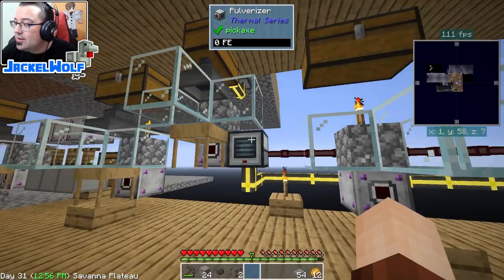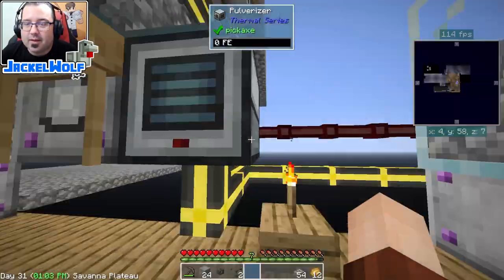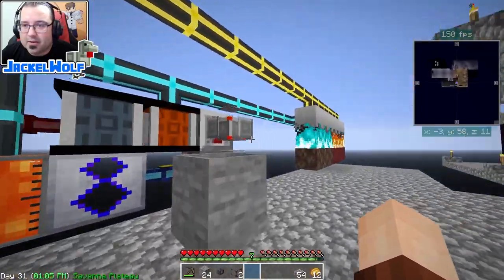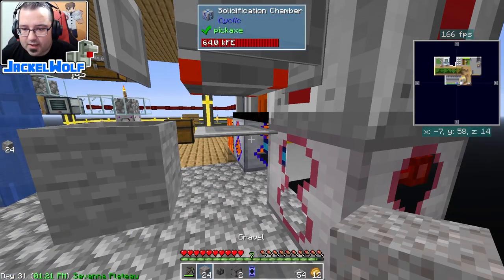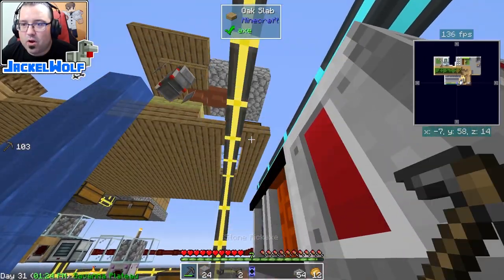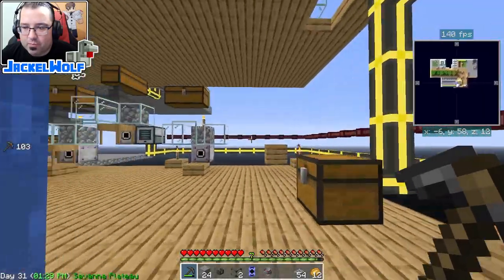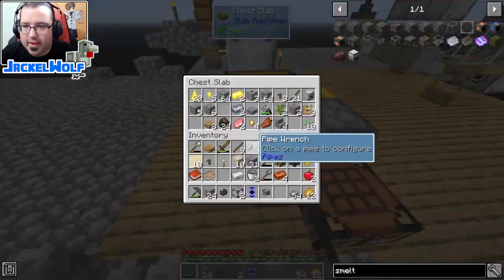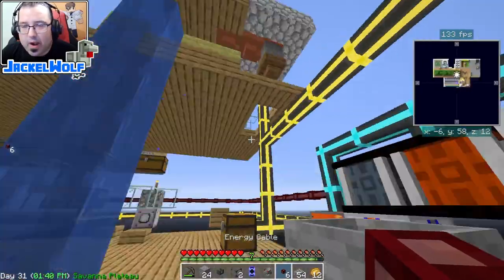Oh, you know what? I noticed this when I was editing. This didn't actually make the connection. It's connected to that. So one thing I was thinking is that this can't pull off of the battery. We need an electrical pipe to pull off of the battery. Do I have... There we go. All right, so this is my wireless energy.